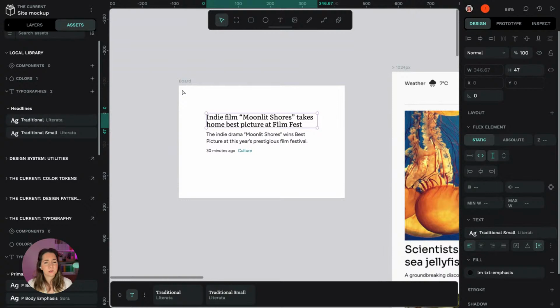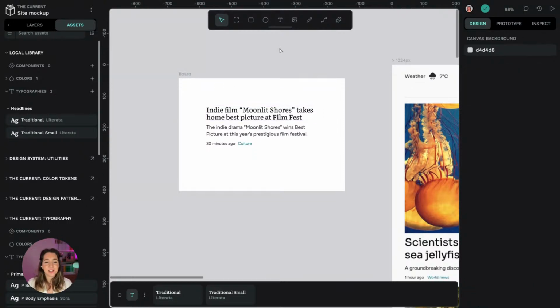Yeah, my naming skills on the fly, not ideal. So this might not be the best way to name your items. If anyone has any opinions on naming in design systems, I'd love to hear them. Always up for a discussion or argument about naming things. And so that's how you do that.